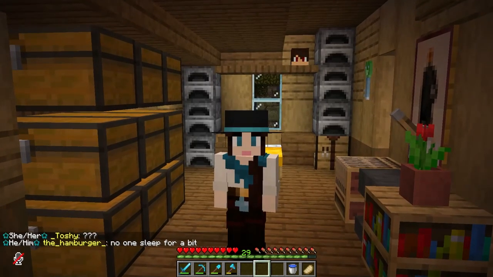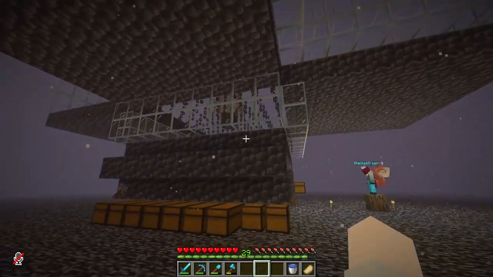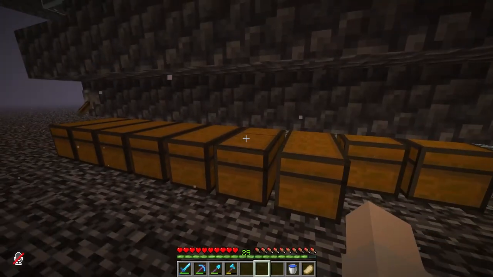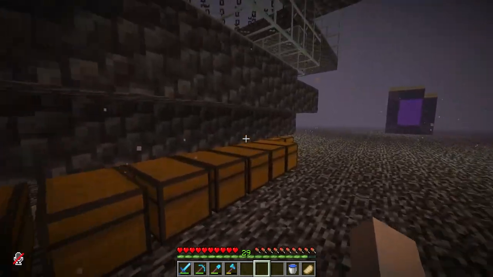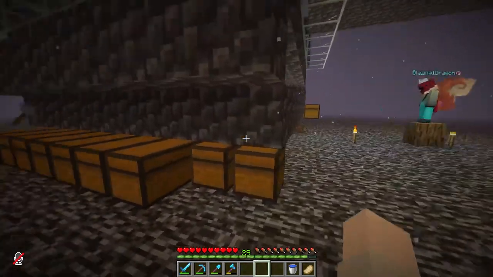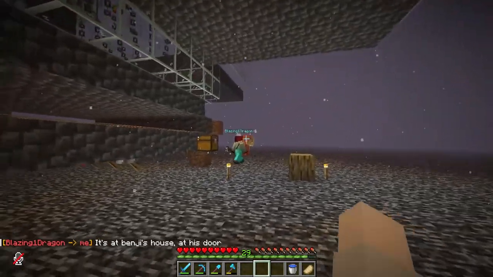And talking of collectibles, I need to pay a little visit to Blaz. Froglight farms are always really impressive to see, because they always end up with so many froglights. That's a whole block. I was trying to do a cool thing and show how many they've collected. Benji's house at his door.